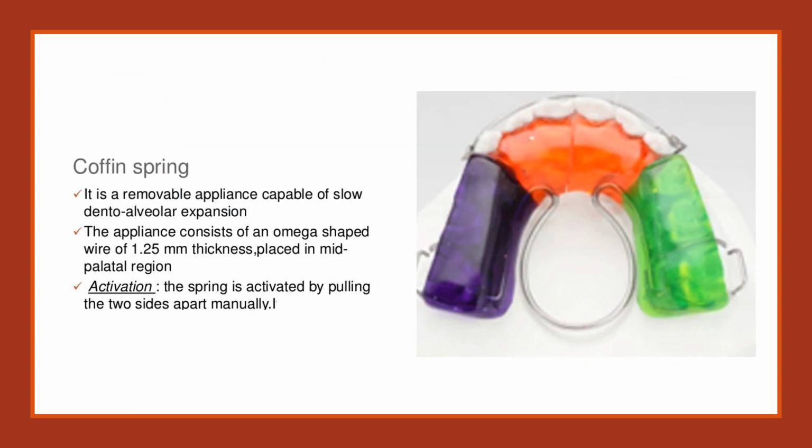Coffin spring provides a useful alternative to a screw for expansion. This heavy spring is constructed in 1.25 mm wire and activated by pulling the two halves of the appliance apart manually or flattening the spring with pliers. Coffin springs deliver high forces that will tend to displace the appliance, and good retention is important.